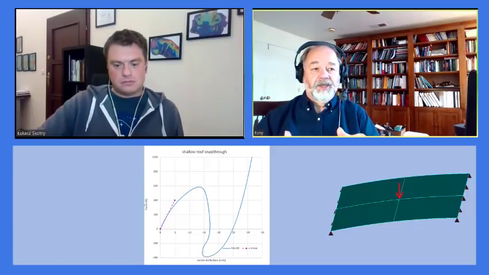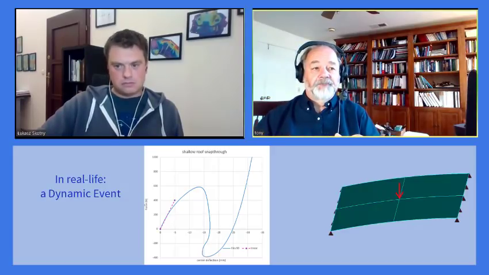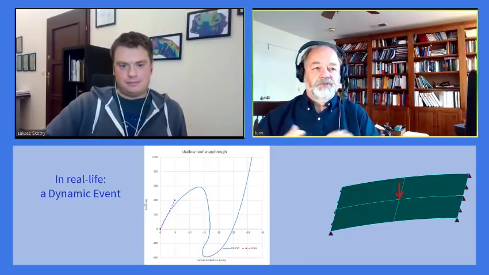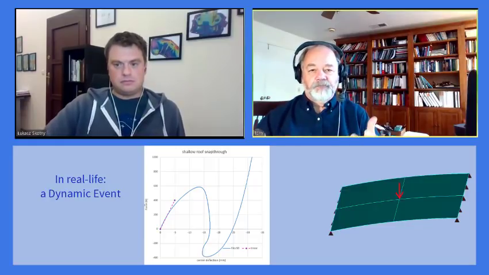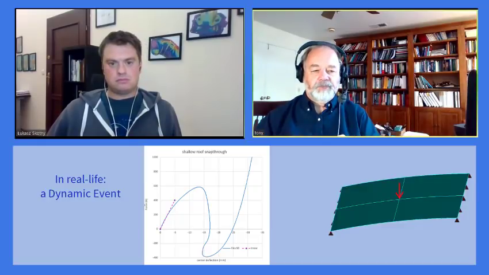And one of them came back to say, well, in fact, it's a dynamic event, which is absolutely true. It all happens very rapidly in this form of instability. Others can happen more slowly, but this one happens very fast. So the transition between what you're describing as the initial stable state and the final stable state happens really quickly. And it is a dynamic event. So being dynamics, what we're missing out is inertia. We're also missing out damping. Damping's hardly going to matter because it's happening so quickly, but the inertia term, as commented on the LinkedIn post, tends to smooth out that transition.